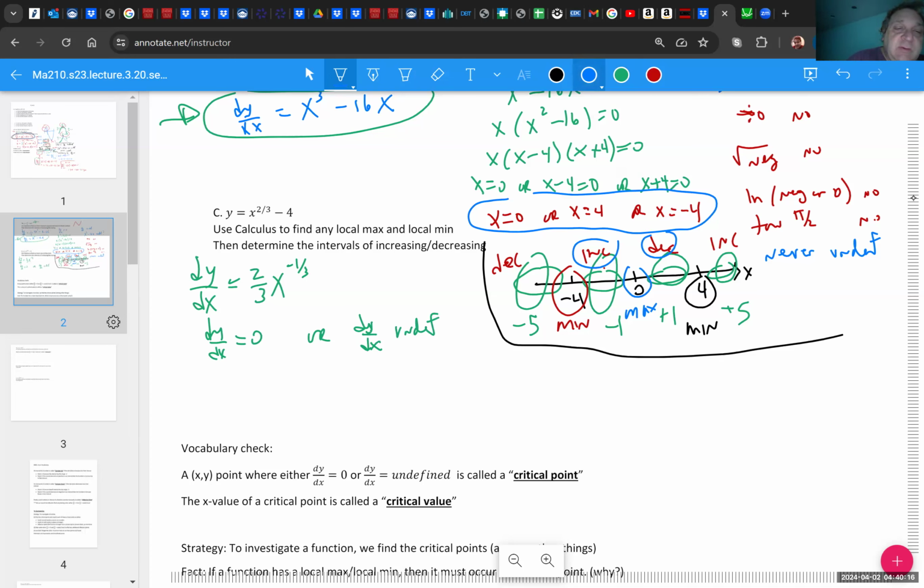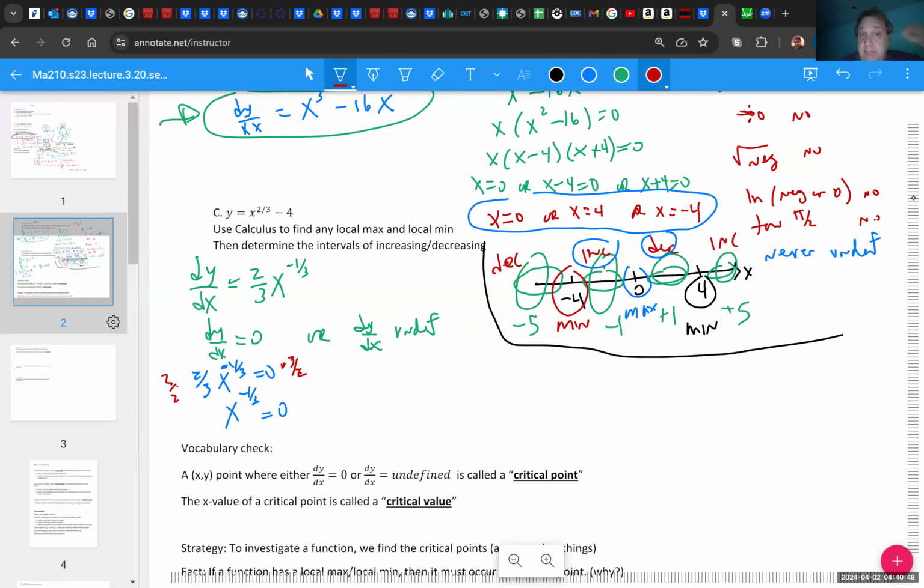So I will set this equation equal to 0. The derivative equation is 2/3 x to the -1/3. And I certainly get rid of the 2/3 by multiplying both sides by 3/2. And that would be x to the -1/3 is equal to 0. Right? You get rid of numbers just by multiplying on both sides, but 0 times any number is still 0. So I still have this x to the -1/3 is equal to 0.